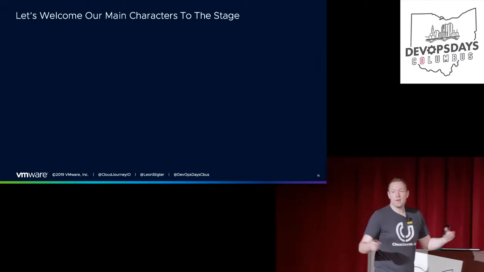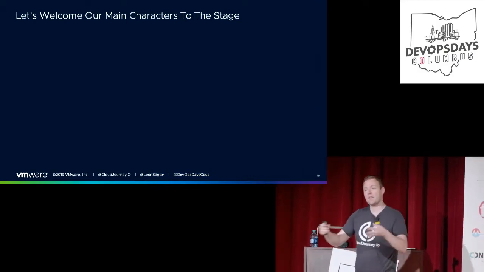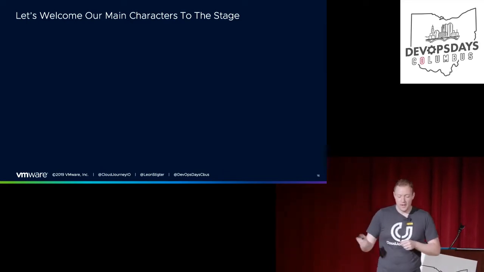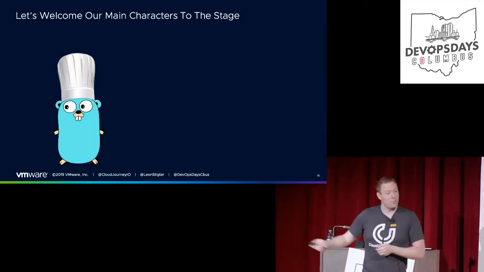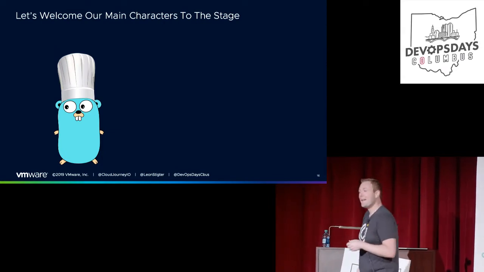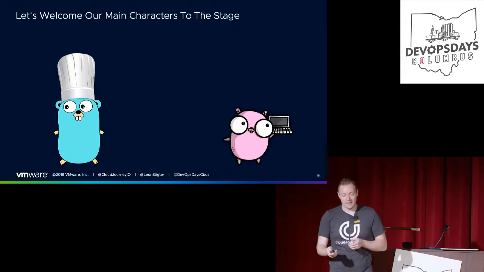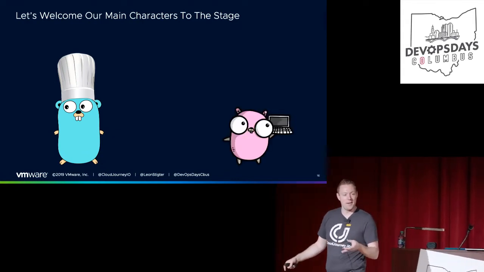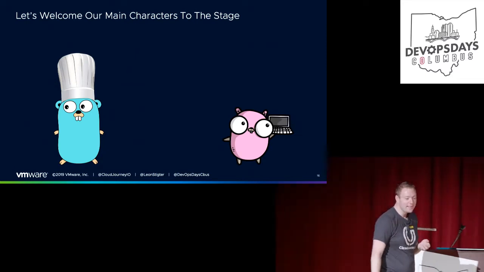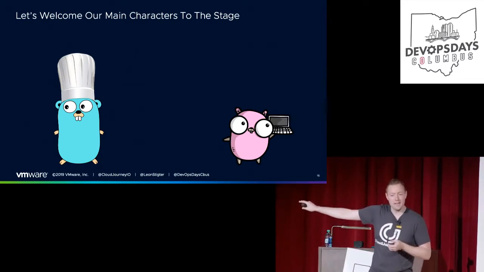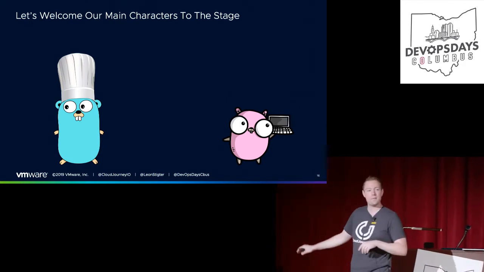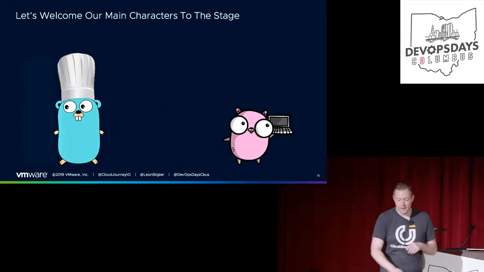So now that we talked a bit about security, why that is important, and how that fits into DefSec Ops, let's welcome our 2 main characters to the stage. First of all, because we're making cheesecake, I brought a chef. Because I like Go, you'll see a bunch of gophers. Second of all, because we're also going to build an app, I also brought an app dev with the cute little laptop. And these characters are drawn by Ashley McNamara. She has an amazing repo up on GitHub, so if you want to check it out, absolutely check those.